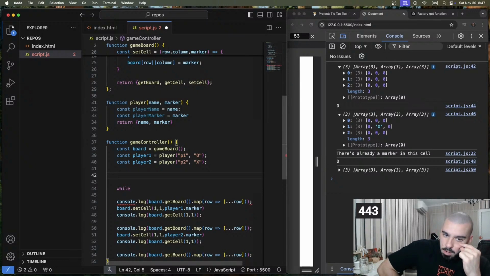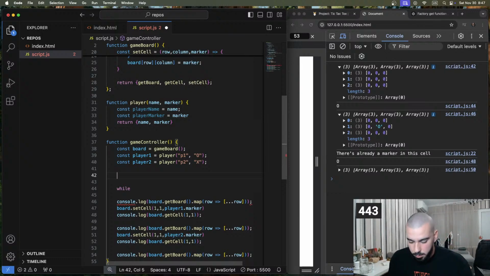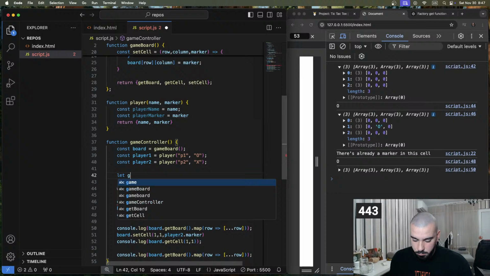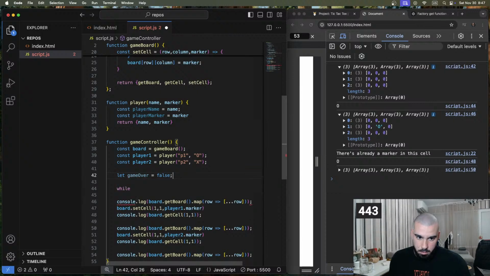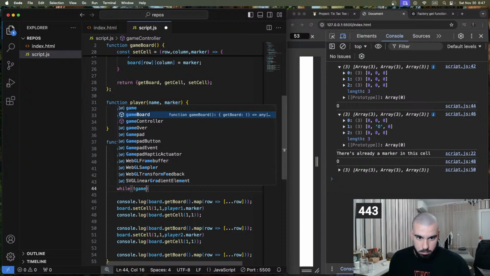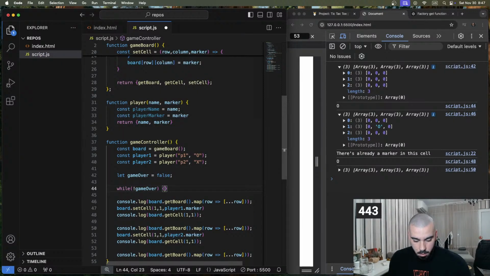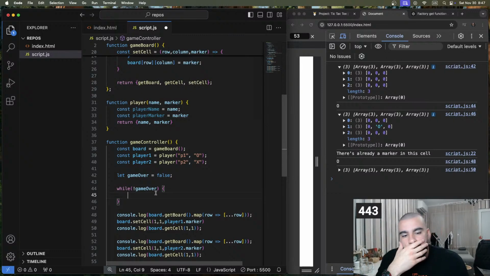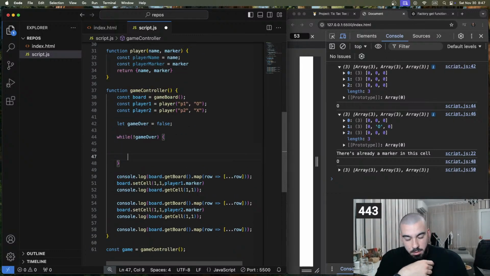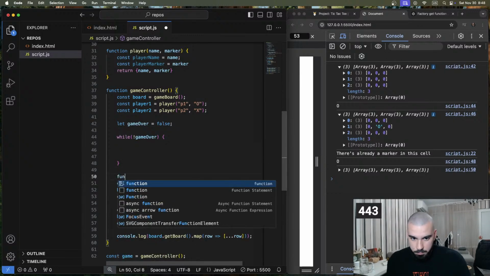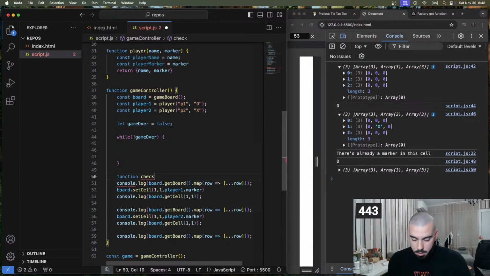We can maybe add a flag, so we can add a boolean and say let gameOver equals false, and while gameOver is not true, we go inside of here, and at the end of it we should have some sort of check, which will be a separate function, function checkWin, let's say.